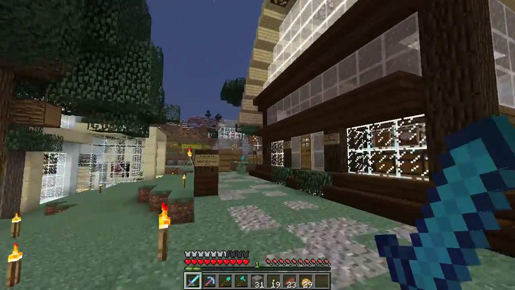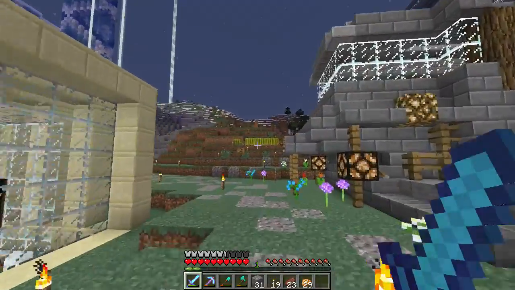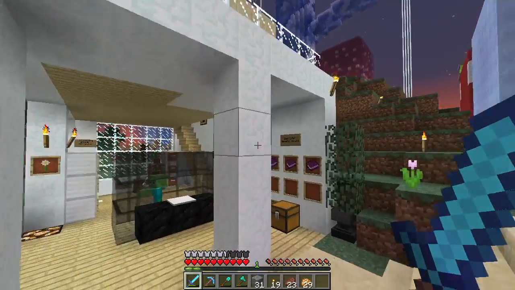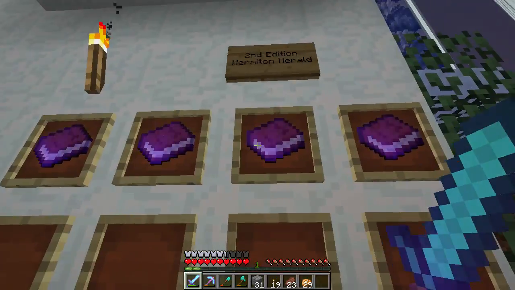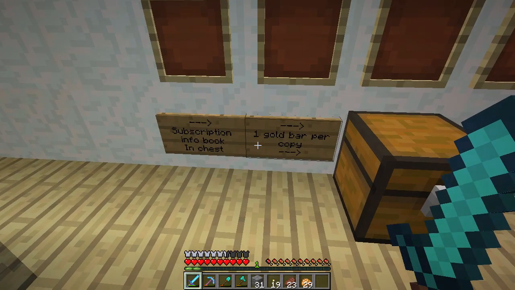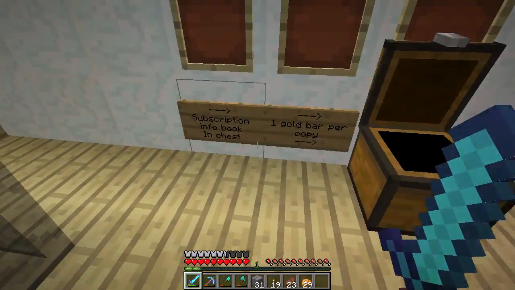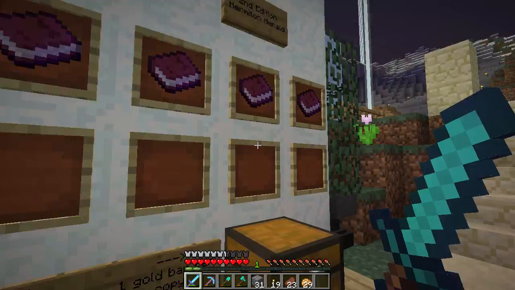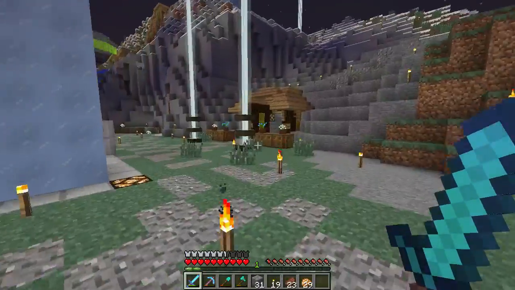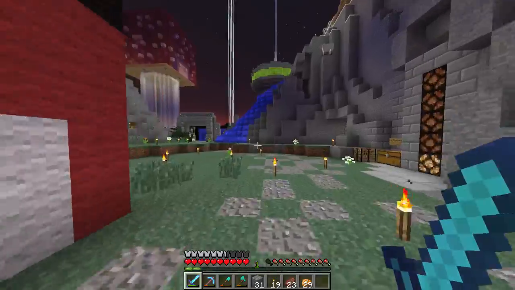But what I thought I'm going to do today, instead of the pool, I know some people are screaming, Keralis, for God's sake, build a pool. You need to have a pool. Let me see, is the second edition of the Hermitone Herald out? Subscription info. Yep, we're gonna end the episode on reading the news, guys. Just brace yourself.